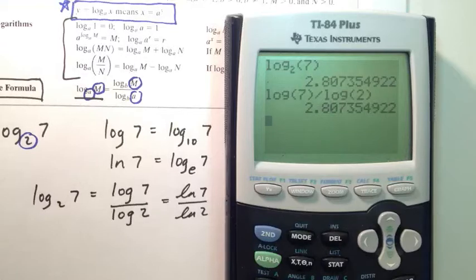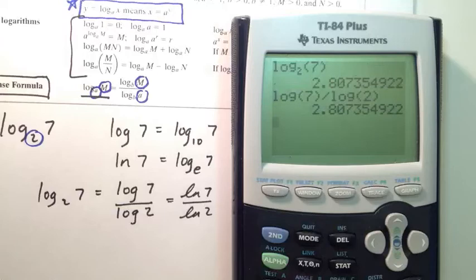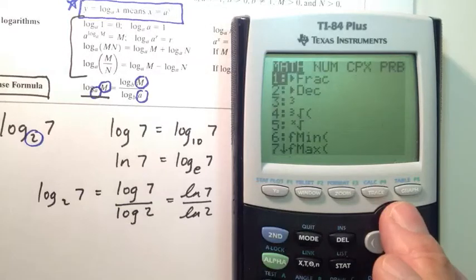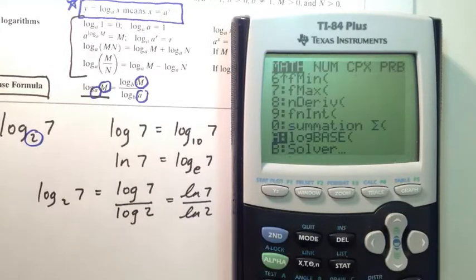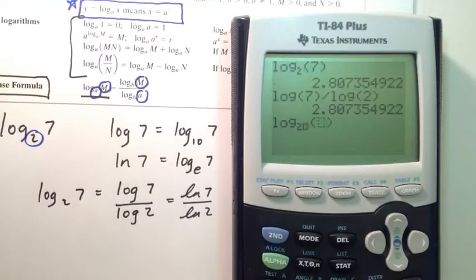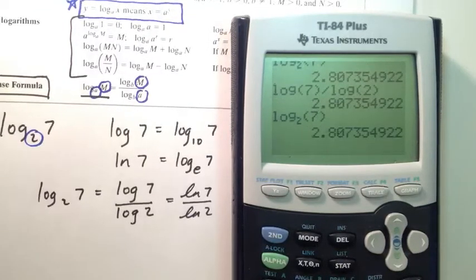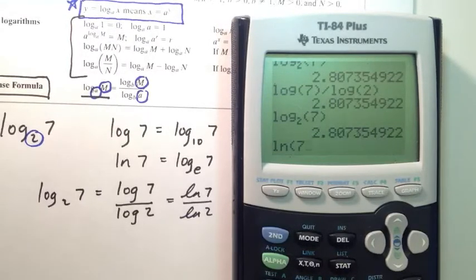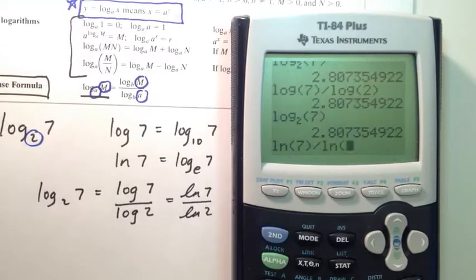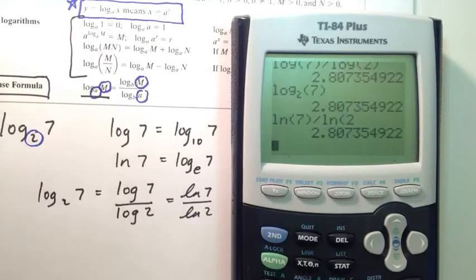I don't know what the number of keystrokes you need for each one of those. If you do math, that's 1, 2, 3, 4, 5, 6, 7, and you get that. So 7 keystrokes. Otherwise you can go 1, 2, 3, 4, 5, 6. So you can do it in 6 if you just change the base. Alright, so anyway, there you go. That's how you change the base.